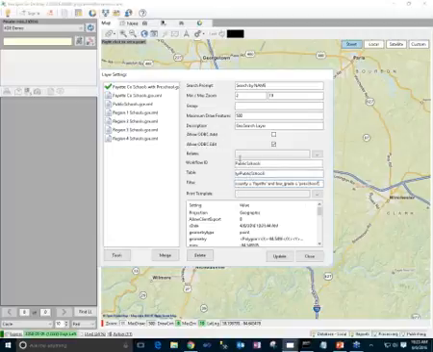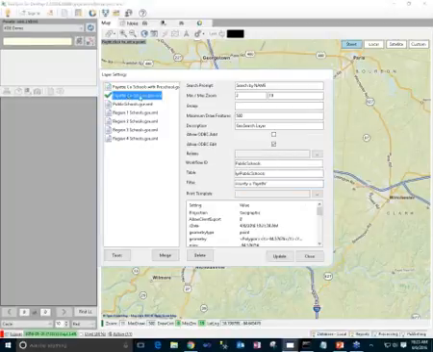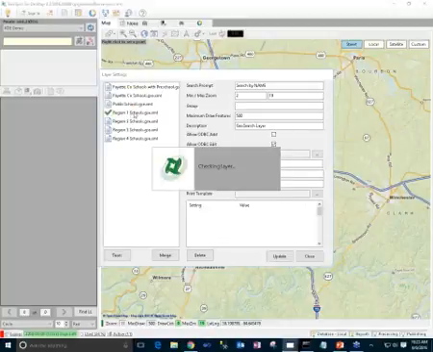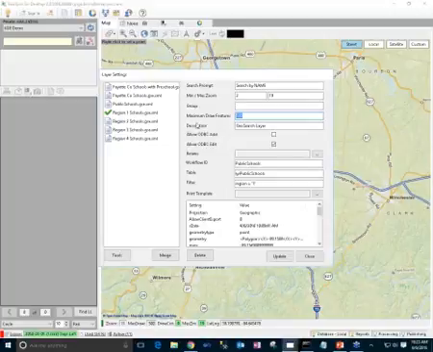So we can actually make changes if we need to make some changes from this dialog. If we need to edit that information, we can change that and update it. We can also delete the layer from here. If we look at some of these others, we can go through and look at some of the information that's associated with that. One item that is available is the maximum draw features.